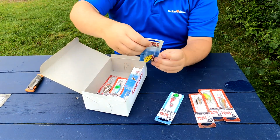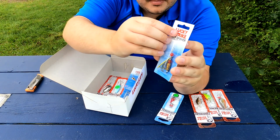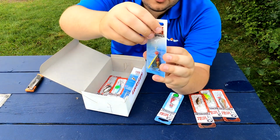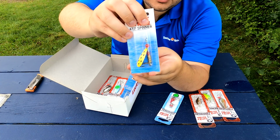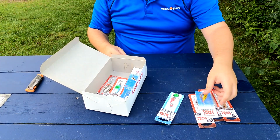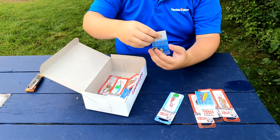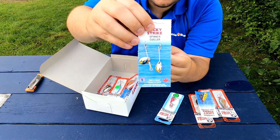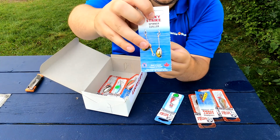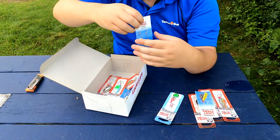There's a yellow spinner here. It's got a weight on the end, so this would be for a little bit deeper water. Pretty small. You might be catching some larger panfish on something that size. We got 2 spinners. There's no hooks on these, so you'd have to attach them yourself or add a different lure to the bottom of them.